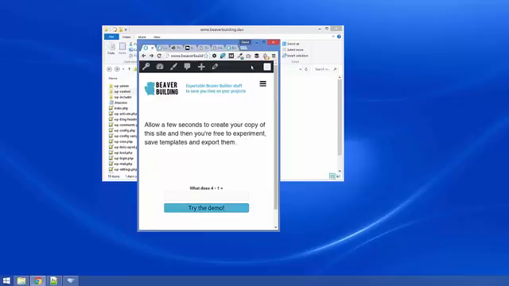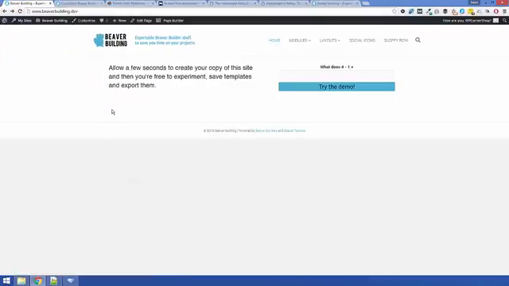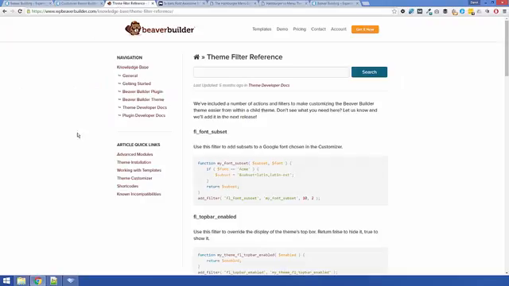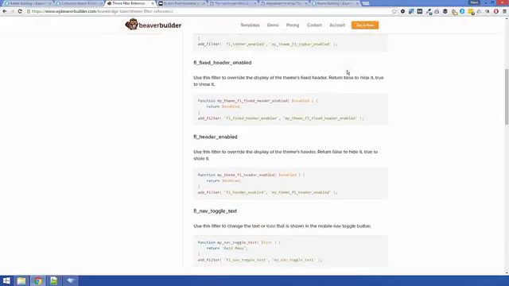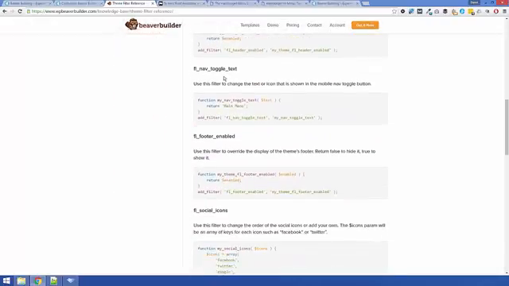And all I needed to do was to find a little bit of a snippet, which I found over at the Beaver Builder knowledge base. So if we went over to wpbeaverbuilder.com knowledge base, and we need to go into their theme developer and into their theme filter reference. And about halfway down here, there's a snippet here for the toggle text. Now, what I can see that does already, it just returns main menu, what they've written here. So we can change that.